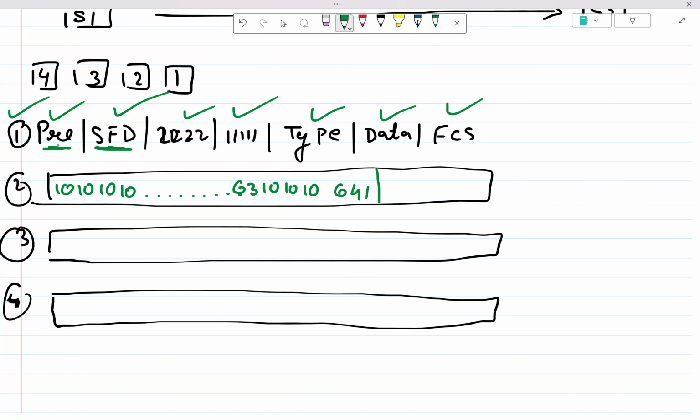So with the preamble field, it gave an indication that continuous 56 bits of ones and zeros are there. Then the start frame delimiter field starts with again continuous ones and zeros. However, the last bit is 1. When any networking device reads such a format, it understands that the old data is over and the new data is being received. A new frame is about to start. And in that new frame, the first field that it is about to read is the destination MAC field.